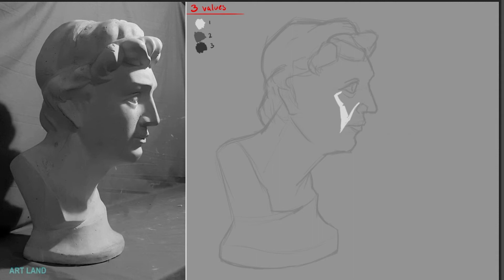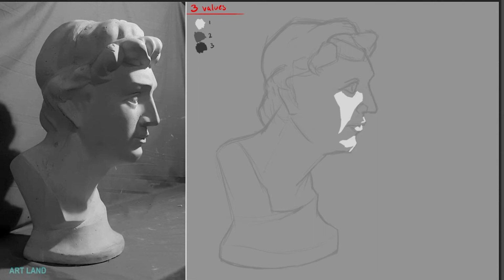And now we are going to be throwing on some value. What I'm doing with this example is I'm going to stick to my lightest value first. And you're going to see that realistically, after I throw in this light value, we don't really even need to push it any further. But you'll see when we get there. Spoiler alert. Anyways, I'm just looking for the simple shape.